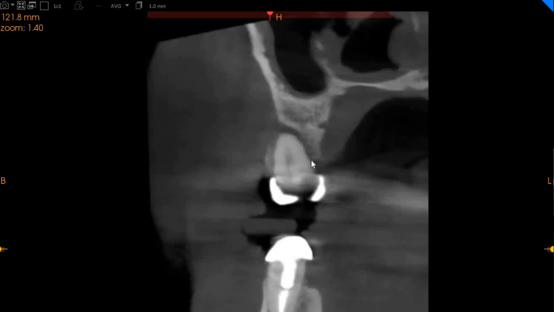Upper left, sorry, 5. Definitely grossly decayed, has a periapical radiolucency with perforation in the cortical plate as well. So here we've got approximately 9 millimeters of ridge width and 13 millimeters of height. So immediate implant placement is going to be possible because of this lower 6 millimeters of bone, but buccal grafting will need to be done due to the lack of buccal cortical plate.